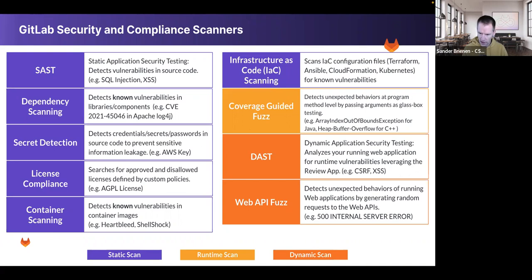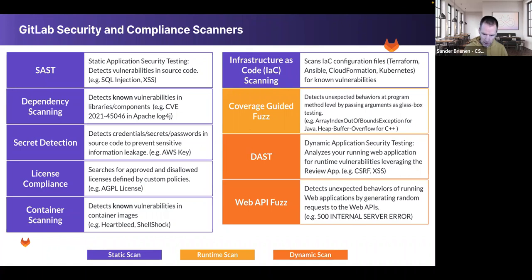Other more static scans are secret detection, which checks for passwords, credentials, also private keys, etc. in your code. And dependency scanning is also quite static, which tries to build a software bill of materials of all your dependencies that you are using and checks that against the CVE database.